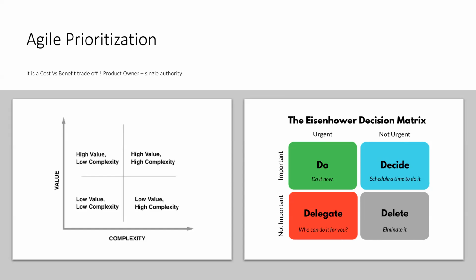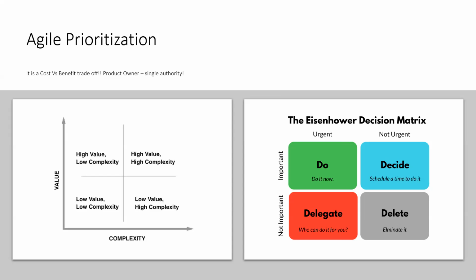That's what it is. If you are trying for PMI ACP and PSM parallelly, both are of the same high value, but PSM is of low complexity because it's only concentrated on Scrum methodology. So it's easy to do PSM, whereas PMI ACP is high complexity and high value, so it takes time. That would be my second. So I'm giving my own life example there, how I decided what to do first.